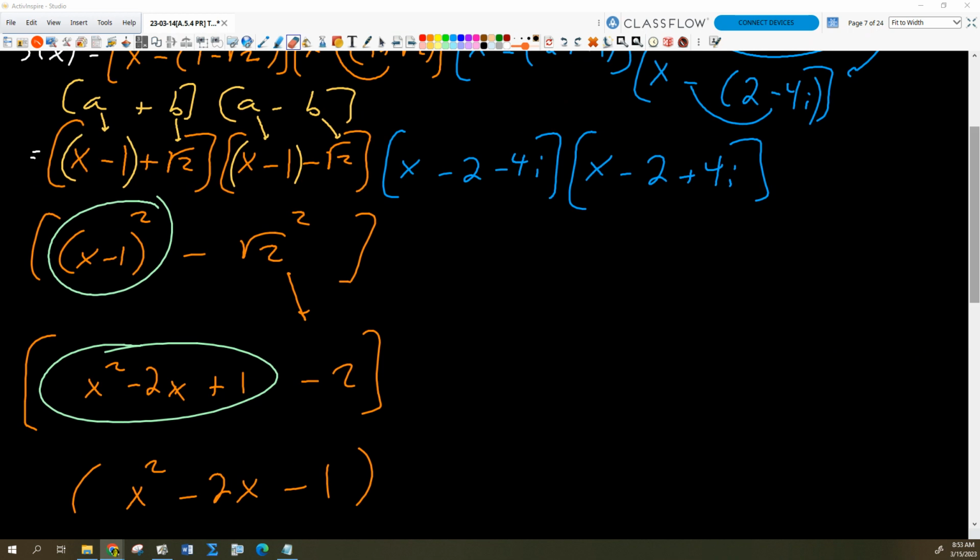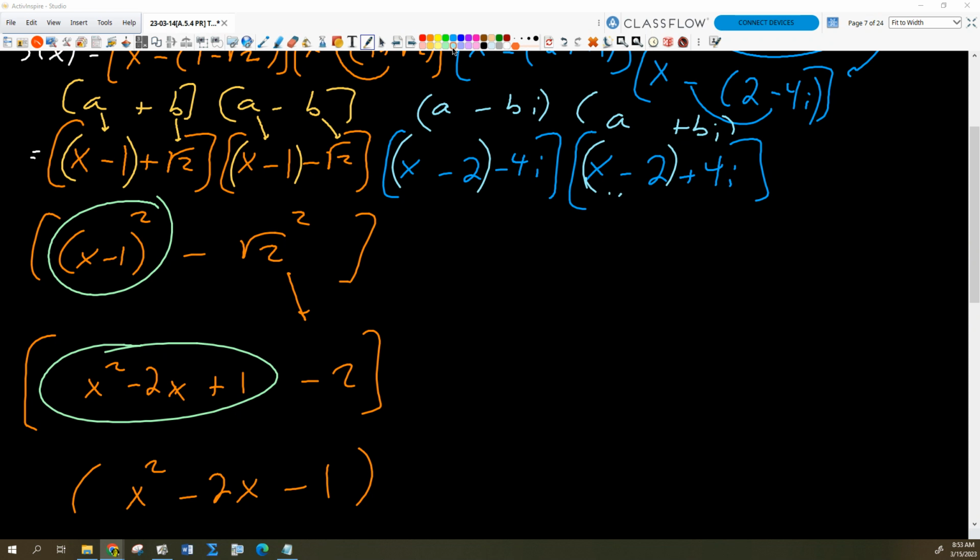Okay, now we're going to do the same thing here, right? We're going to regroup these in the same way. Look, if I regroup the first two terms after I distributed the negative sign, doesn't that look just like A minus BI times A plus BI, where A is x minus 2 and B is 4, right? Everybody agree? And if I multiply out complex conjugates, I get A squared plus B squared, right?